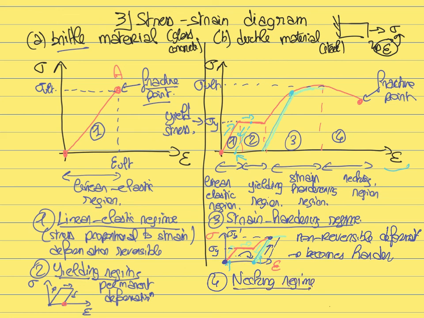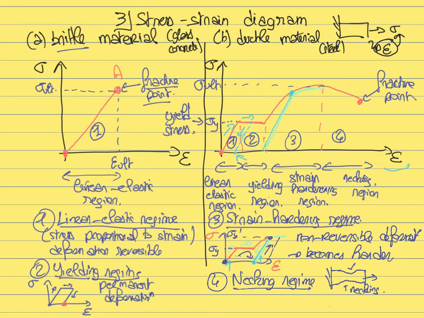And in this case, the material starts to show some necking. So what does it mean to show some necking? It means that if you continue to elongate the material, at some point the material will start to show some necking like this. The material will become thinner at the middle. So you continue to deform the material, and it will show the formation of a neck like this. So you have some necking occurring in the middle of the material, where the middle of the material becomes thinner and thinner. And in this case, this is a permanent deformation. So if you unload, the material will remain permanently deformed like this.